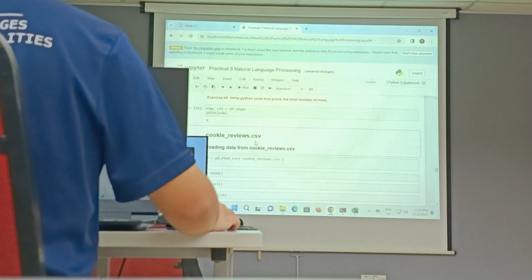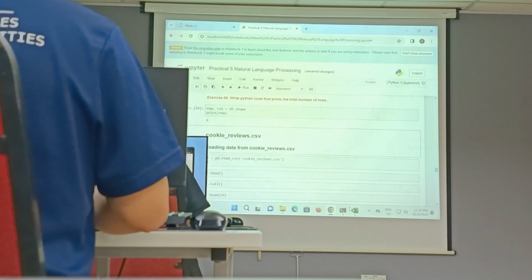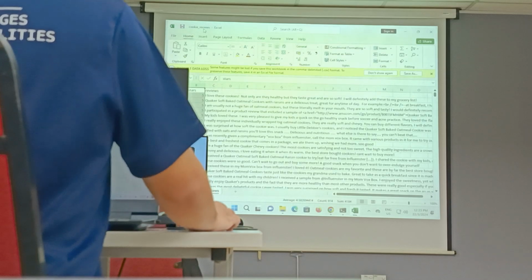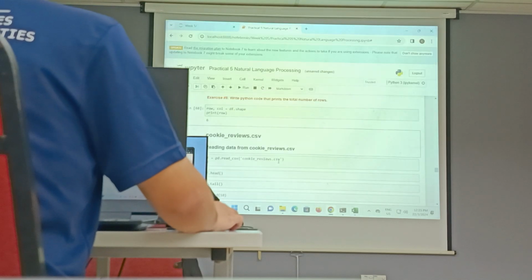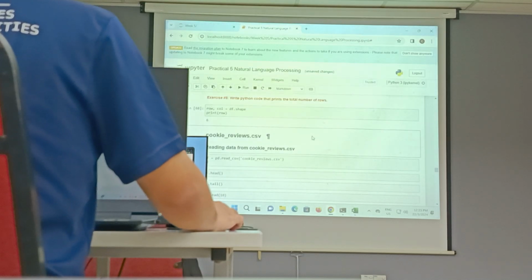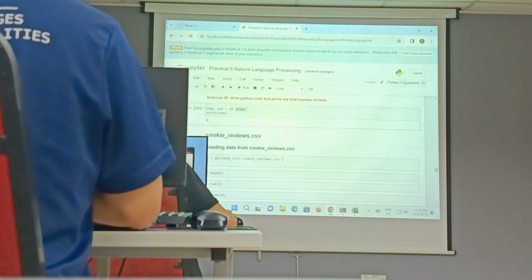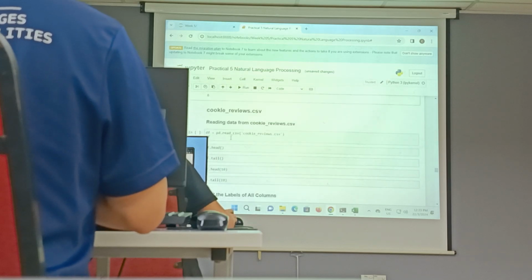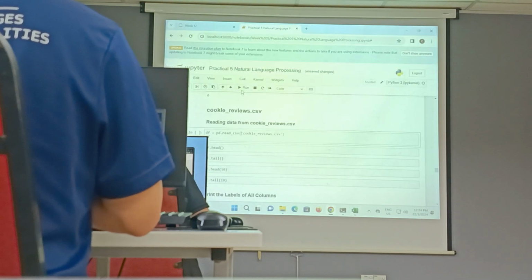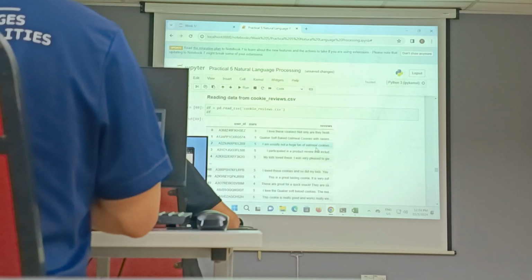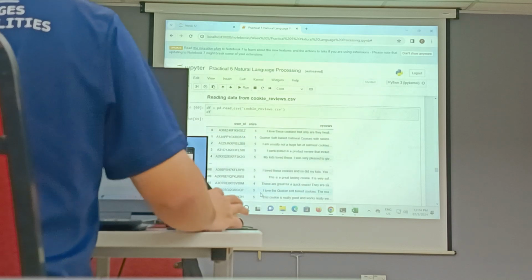It is important for you to know how to access the size in terms of row or column for a data frame. Because, for example, if you open this cookie reviews file, there are several thousands of rows. So you don't want to do the counting. Just import it into the data frame format. Then you can check the shape using this shape property. So next step, we read this CSV file, we read the content into a data frame. And this is how it looks like. So is it easy to read when you have labels? User ID, staff, review.